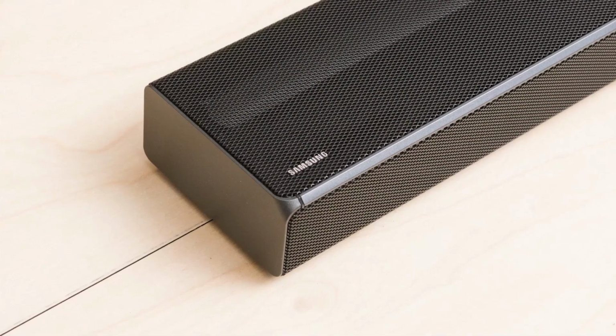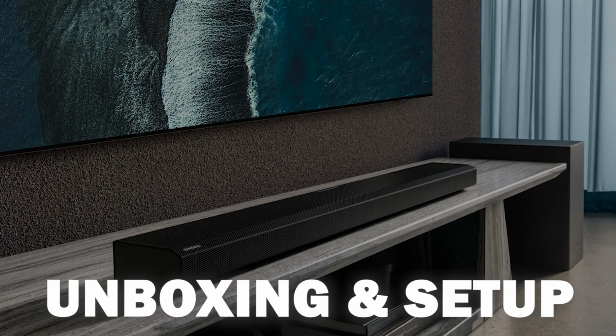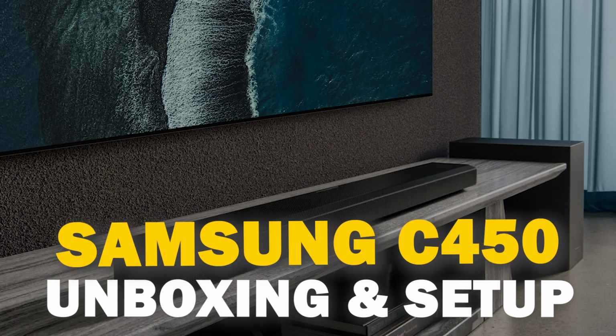When it comes to sound bars, Samsung has always been one of the best options out there. Today we are going to unbox and set up the Samsung C450.